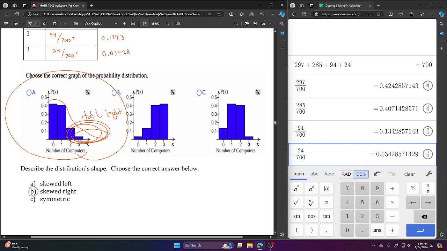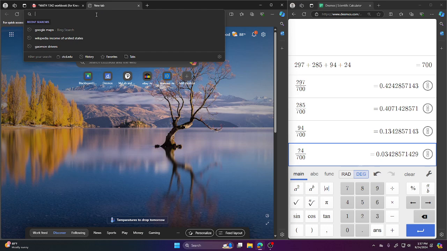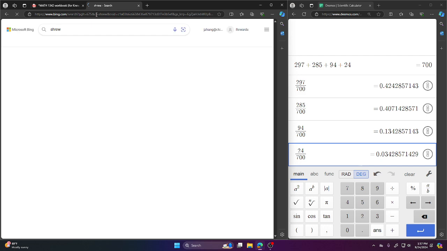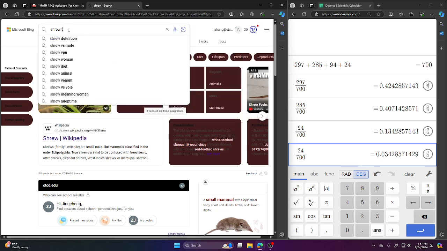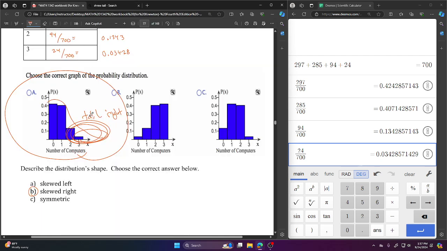I want to look up what a skew is. Haven't I heard that in Shakespeare? Like a skew? Or is it a shrew? A shrew? I'm not going to get something weird, right? We're being recorded. How do you spell it? Not Shrek. Isn't it like shrewd? Oh, look. He's a cute little thing. Does he have a tail? He does have a tail. All right, cool. So our shrew is skewed and he has a tail. There's his tail. The plot thickens.